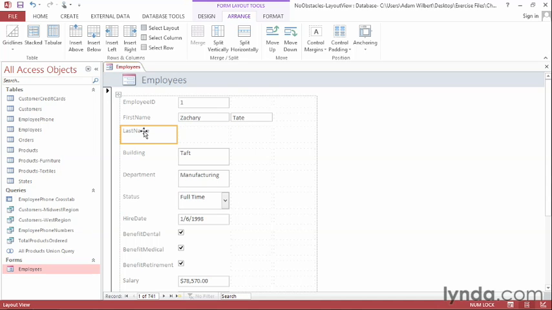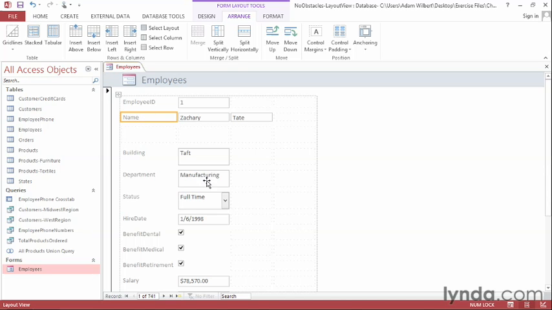Now I can delete labels that we don't need, such as this last name label, by clicking on it and pressing the Delete key. If we want to edit a label, I'll double-click on it. For instance, I'll double-click on this first name one, and just change it to read Name, and press Enter. Now we can continue to rearrange our form elements into a more logical grouping.